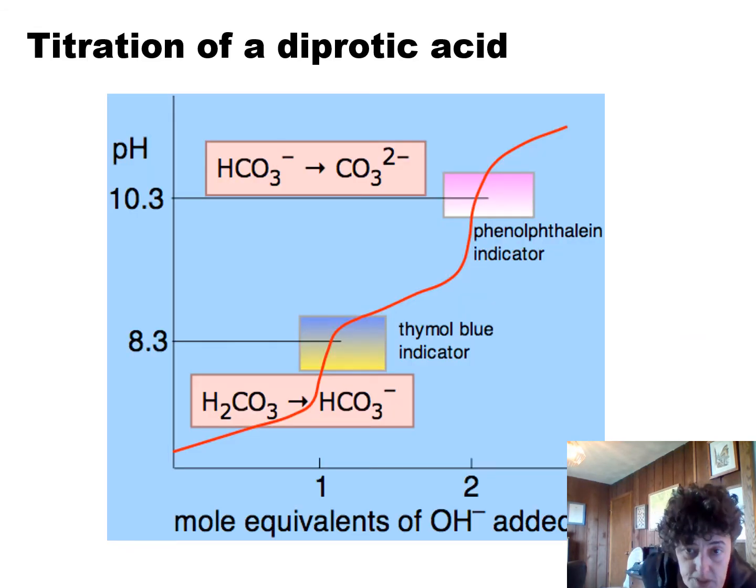How does a titration of a diprotic acid look like? Now, this is carbonic acid, but you would see the same graph for, for example, oxalic acid, and you did perform that titration in the lab using phenolphthalein as an indicator. In which case you were totally oblivious of the pH, you didn't even know what the pH was, you were just waiting for the phenolphthalein to turn pink, and that would have happened here around a pH of about 10, because the oxalate is the conjugate base of a weak acid, and so therefore the pH at the end of the titration is basic.